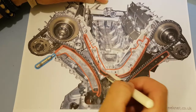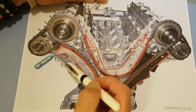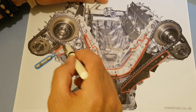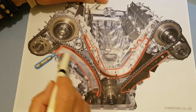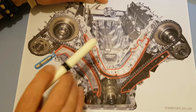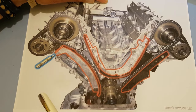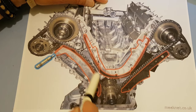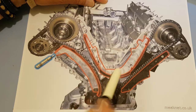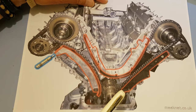So we go around this guide and round the inlet sprocket for bank A, and then here's the timing chain tensioner. It pushes against this guide rail and puts a lot of tension in that direction, so it's hydraulically powered. The piston pops out of the end with a lot of force to push onto this guide rail, and it provides a lot of force, so we don't get any slack at all in the timing chain.